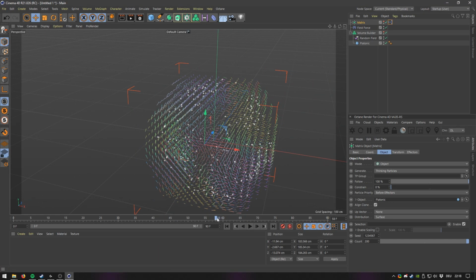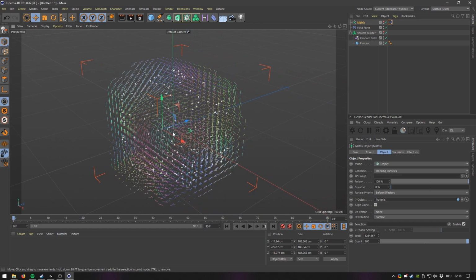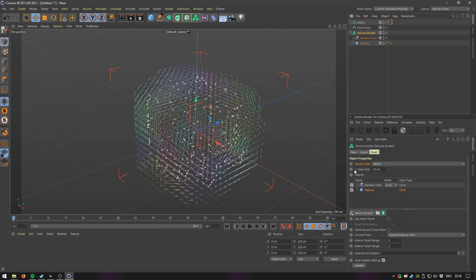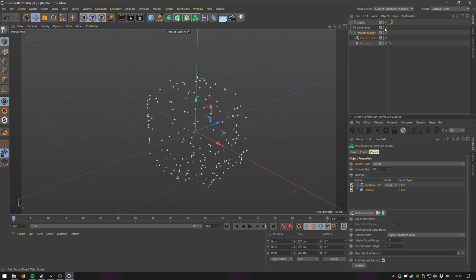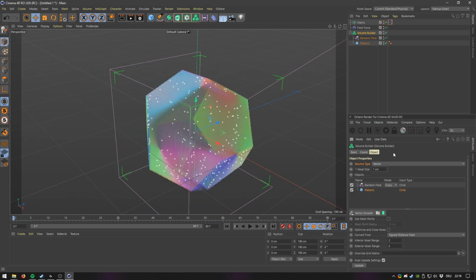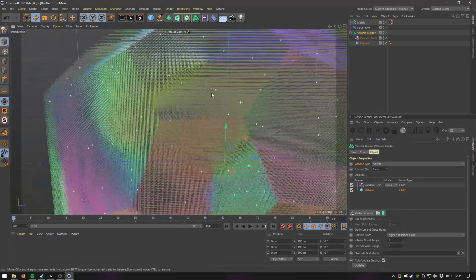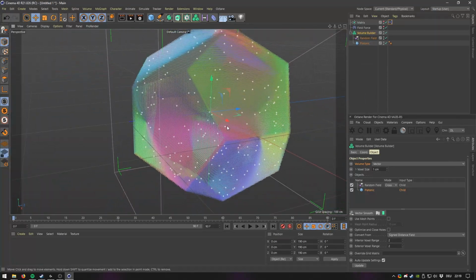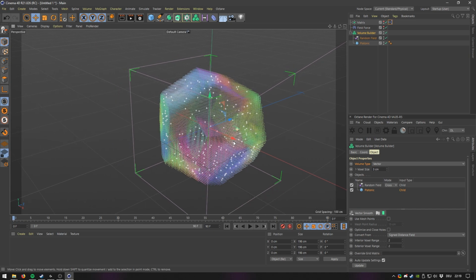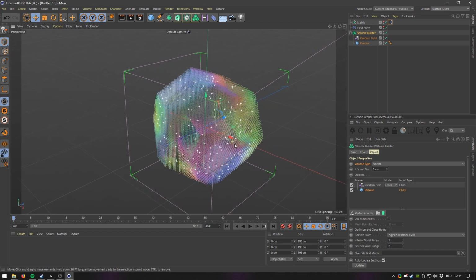Now, an interesting thing about the field generation is that the voxel size doesn't only influence the signed distance field, but also the generated vectors. If you hide the field force object and show the volume builder object and you decrease the voxel size, you can see that we get a ton of vectors. Be careful with that because you might actually crash your Cinema 4D. So let's just reduce this a bit, maybe 3. This looks healthy, I guess.